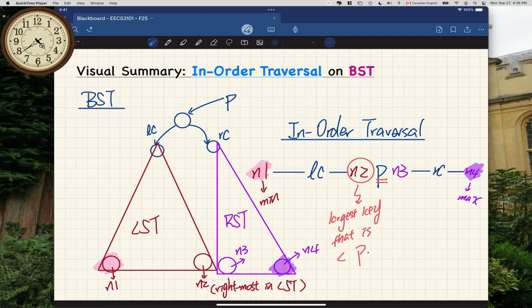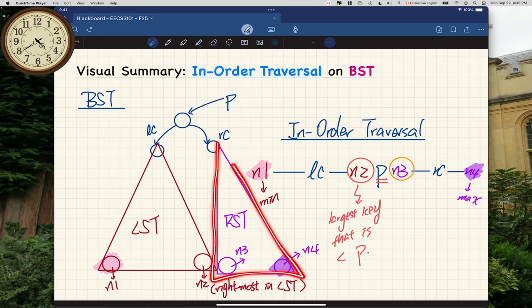Okay, let's now just finish this one here, and then we'll take a short break. And then we'll do some insertion. And then you can also look at this one here, N3, right? It can be argued in a very similar way, because we know every key right here is going to be larger than this, but N3 is the smallest one.